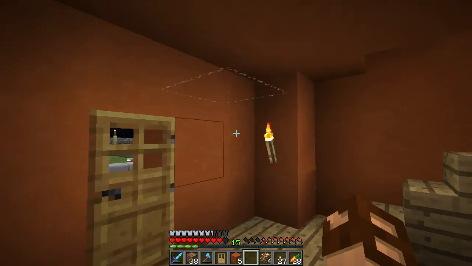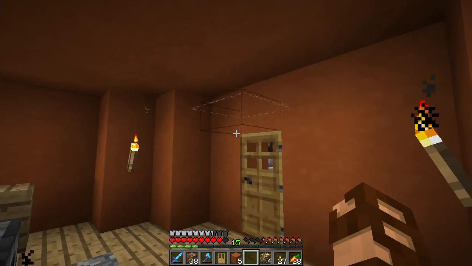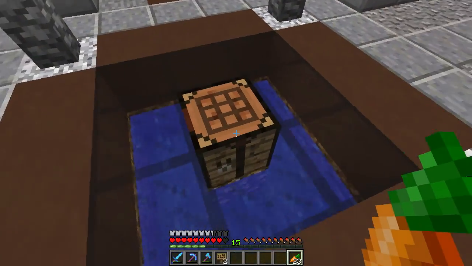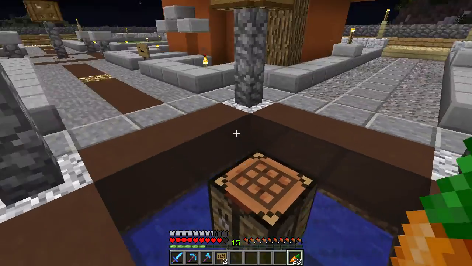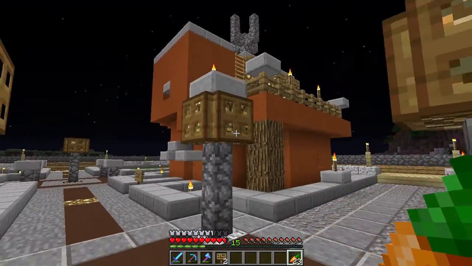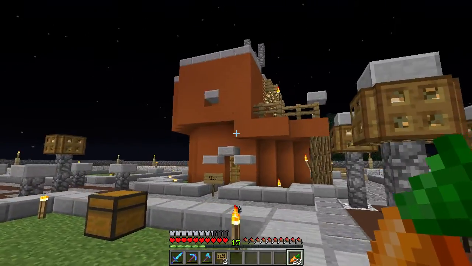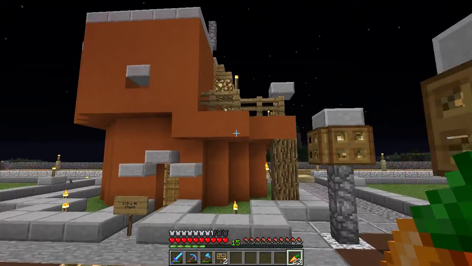Take that. It's a square. That's within the rules, I think. Oh, I guess I didn't have to make a crafting table. Oh, well. I used it as part of the design. So, here we go. This is my entry. I have not named it. I'm not going to name it.